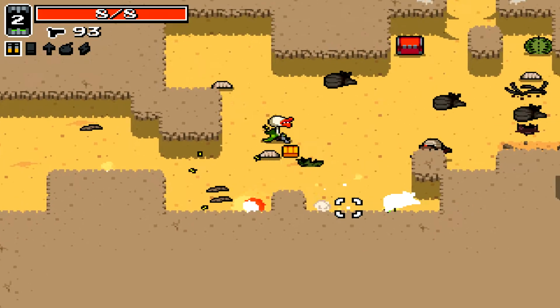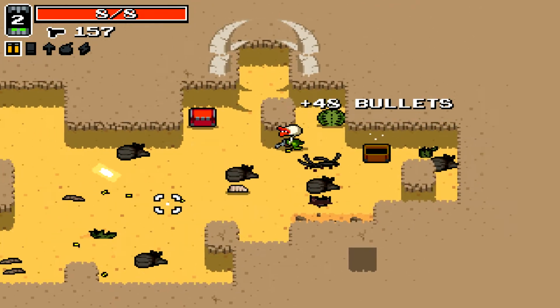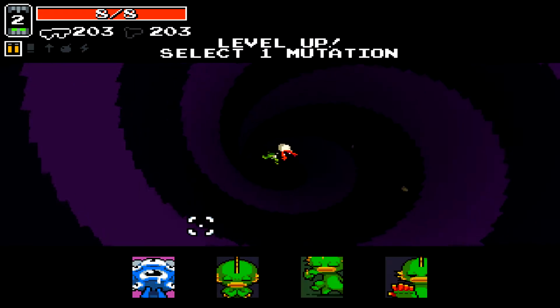So see, I'm pulling all these risky dodges when it's really not that necessary. It's just because I can. Got the machine gun, and we're down into the portal.